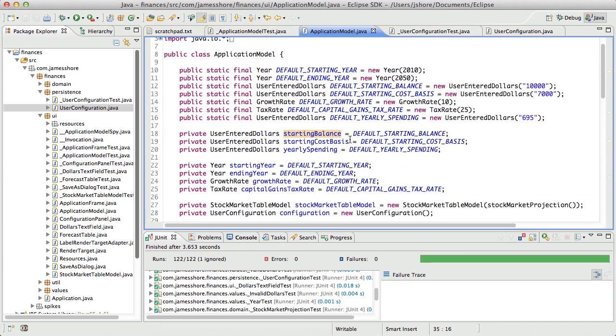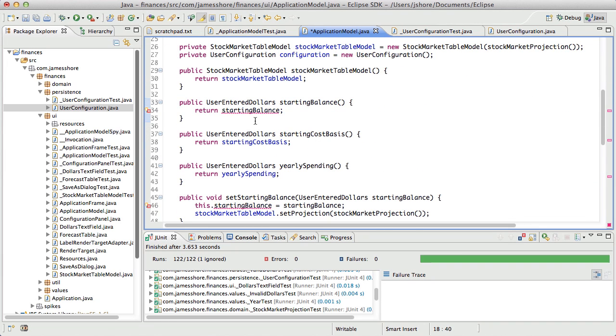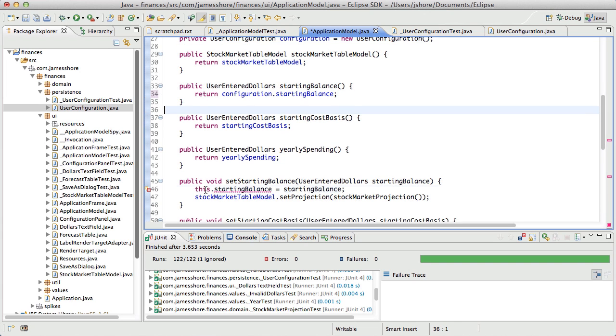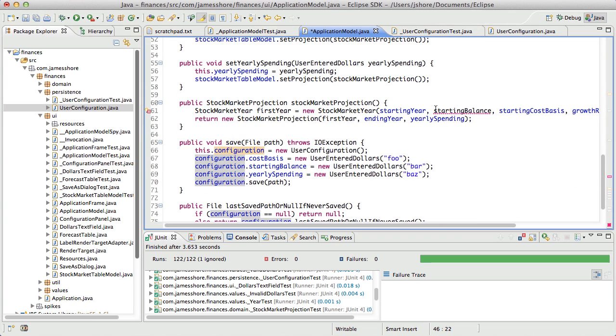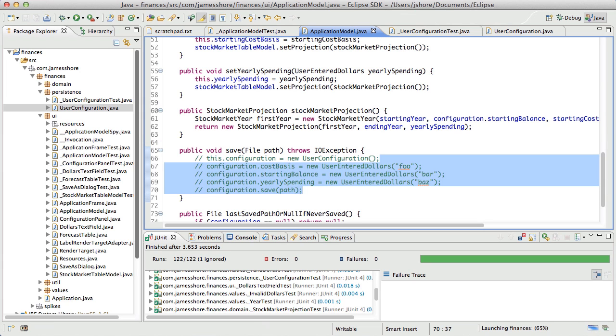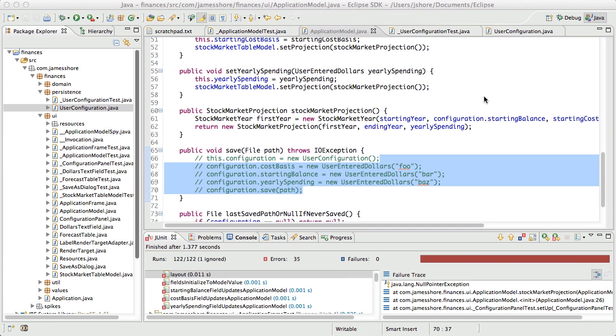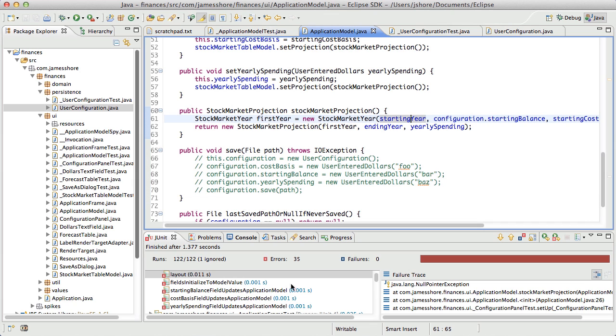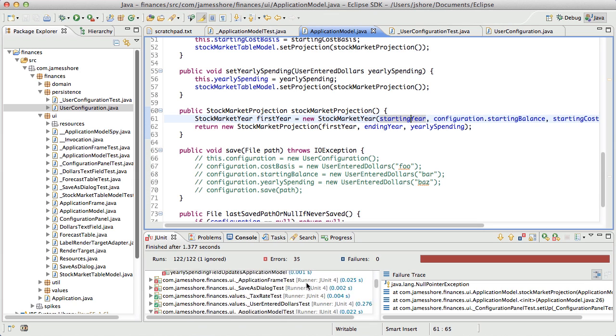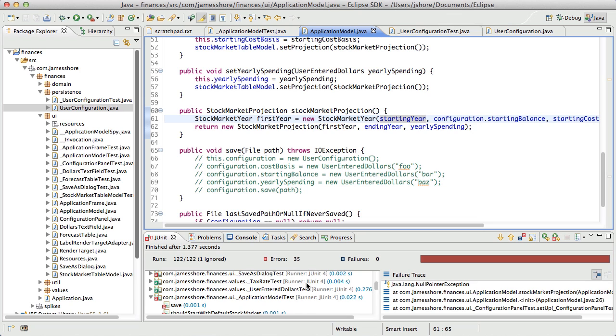Let's try just getting rid of the starting balance field and forwarding it on to our user configuration field. That's what we missed last time. Still getting a null pointer exception. In our configuration panel test, oh, it's just happening all over the place.